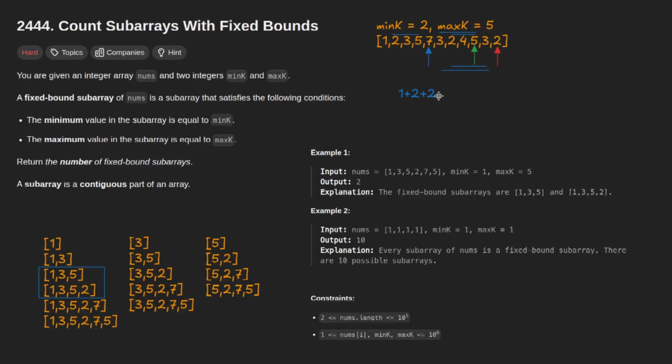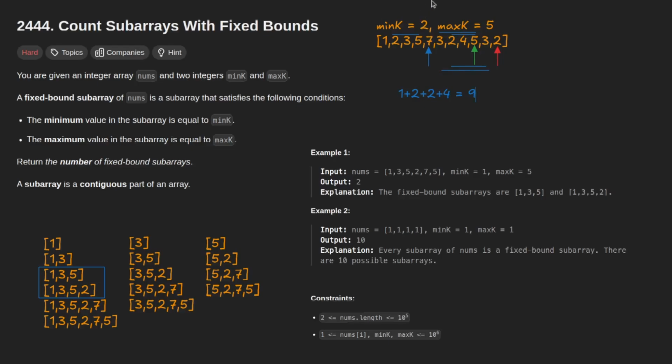Or we will take the minimum of those, that is 5, and subtract the index of 7, that is 4, from it. So what is the index of 5? 5, 6, 7, 8. The index of 5 is 8 and the index of 7 is 4. So we will add here 8 minus 4, that is 4.